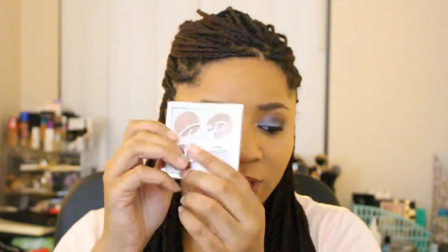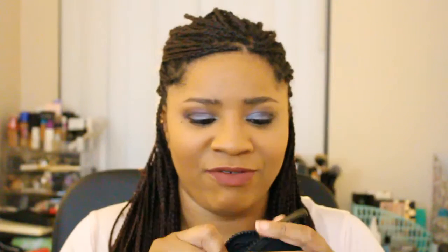The first thing I got was one of the eyeshadow palettes in the shade 'Goal Getter' — it has soft brown amber lights with chocolate and I'm into it. This is what the packaging looks like. I love Patrick Star so I'm so excited. These colors are some staple cult-favorite MAC colors, which is why I got this palette — it's kind of an everyday palette for me. The second thing I got from the collection is the lip gloss in 'Mama Star.' I'll do a quick swatch — I just love colors like these. It's actually very close to the liquid lipstick I'm wearing right now. MAC was also having a free gift, so I got this MAC makeup bag which is very thick and sturdy.